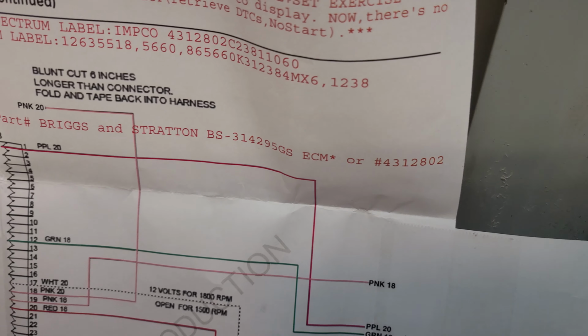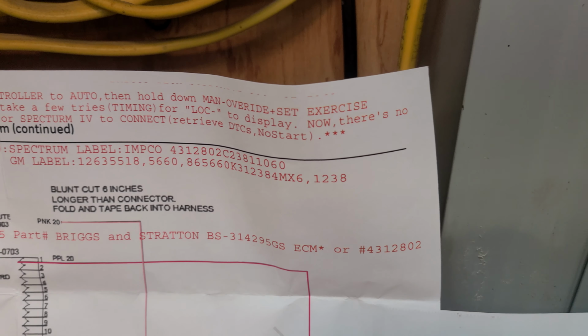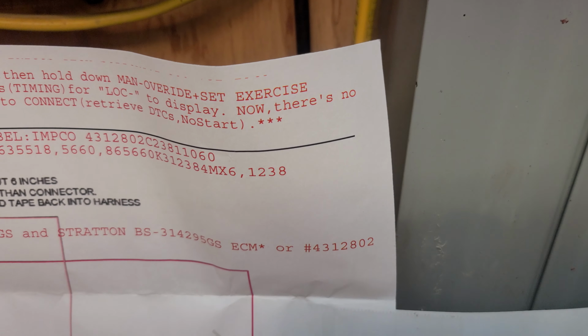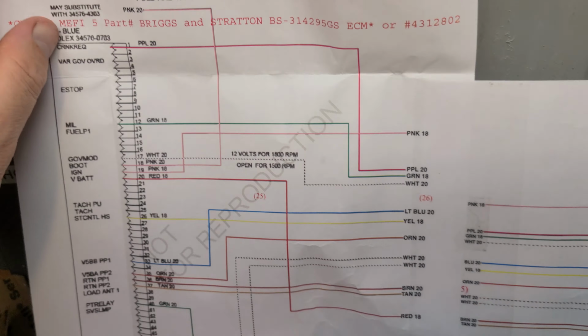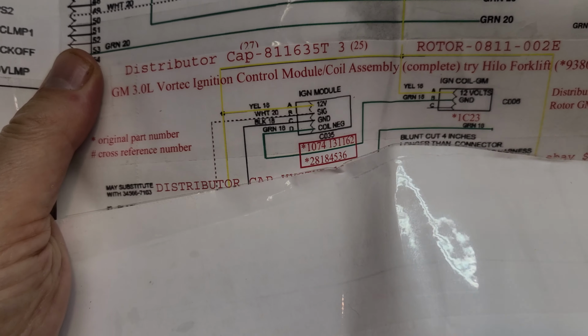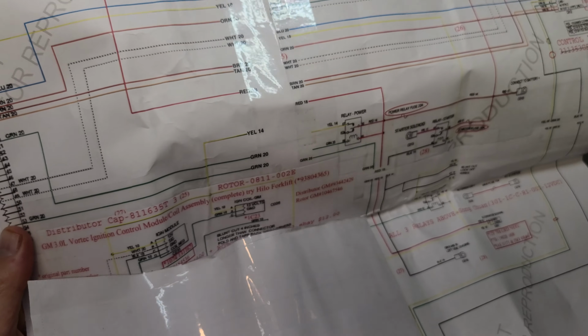Now I put a lot of numbers on my original installation video. If you watch the video, in the text, I put in as many parts as I could. I had reached someone at IMCO, and they gave me all the GM part numbers. You don't have to buy them from Briggs and Stratton and overpay for them. Okay, then he's got this. He may have taken this from my original video about the solenoid cap, the rotor, the vortex ignition control module. Oh wait, there's more to it.